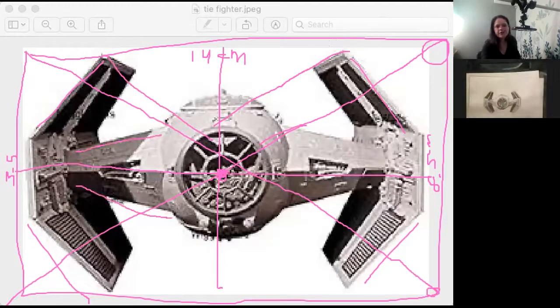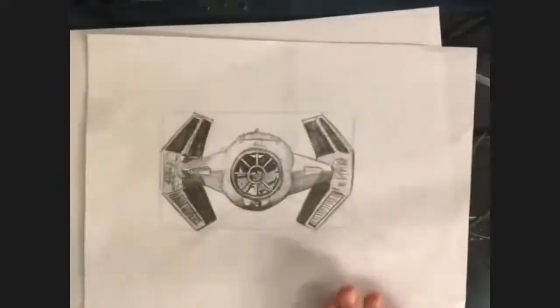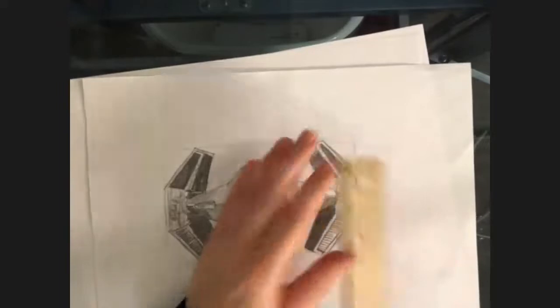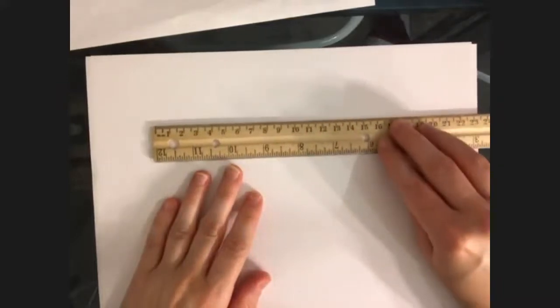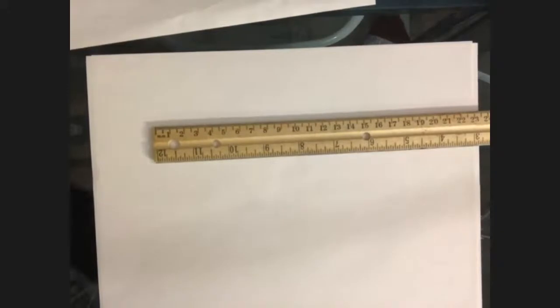So let's go ahead and make that. This is the box I originally drew for this one. If you want, you can add an inch or two to make it bigger — you can make it smaller, but I would suggest going bigger, especially when it's your first time drawing something like this. It is easier to draw bigger.